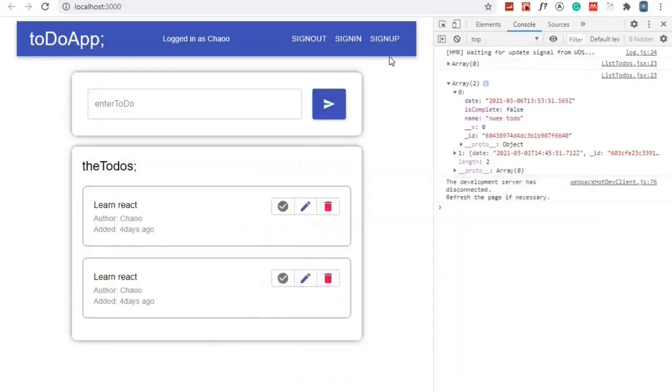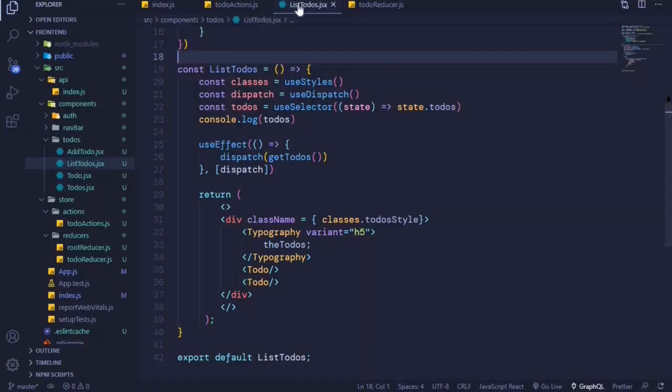Once Moment is installed, you can go back to your code editor, and we are still in the Todos.jsx component, and this is how we are getting our to-dos from the state. We use the useSelector hook from React Redux. We have access to state, and we specifically get to-dos from the state. What we want to do is to conditionally render our to-do component depending on whether we have to-dos or not. And also we can conditionally render this title right here. So let's start with the title.